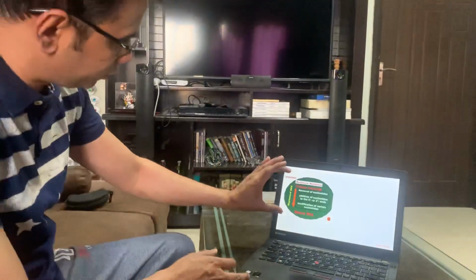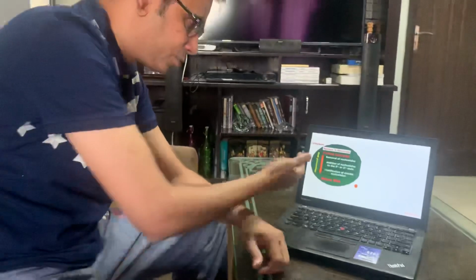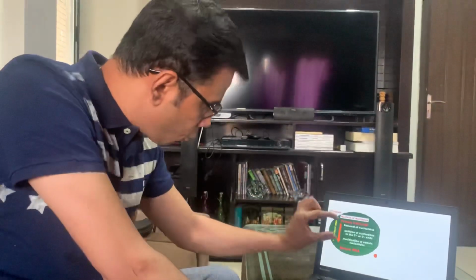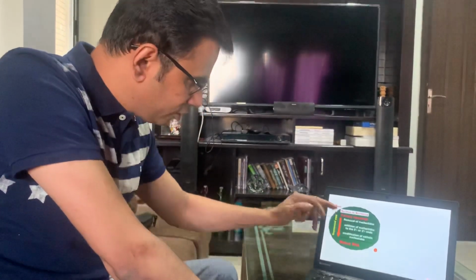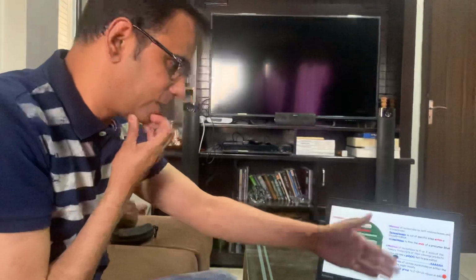If you look here at the green circle, there are three important events: RAM, removal, addition, and modification. These are the three important processes that take place in mRNA processing: removal of nucleotides, addition of nucleotides at the 5' end and 3' end, and then the modification of certain nucleotides. These processes take place in the nucleus. Once these processes are done, the primary transcript will change into the mature RNA, and this leads to the mRNA processing. And I can clearly explain here.